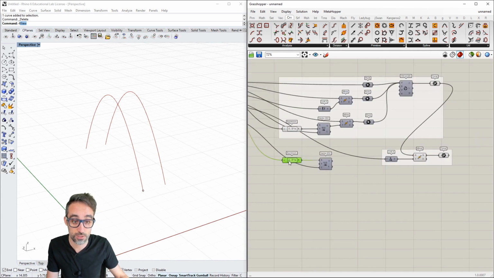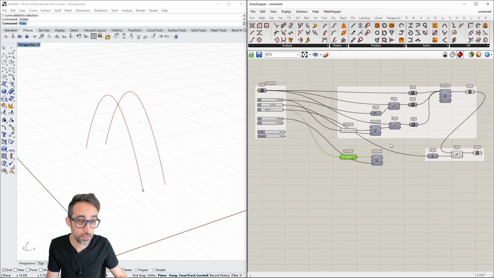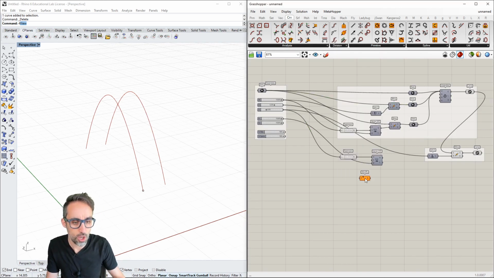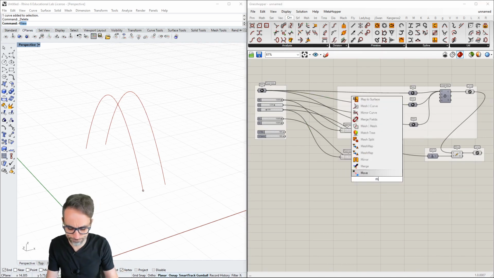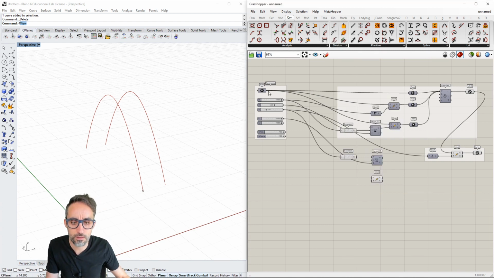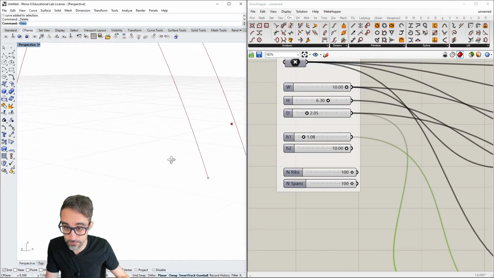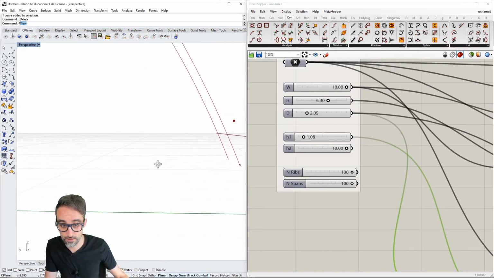Okay, so we're going to take the original point here, the base point, and we're going to move it by this vector here. And you can see that it's all the way up there because h1 has a really high value right now, but you can see it's right in the middle of those 2 points.